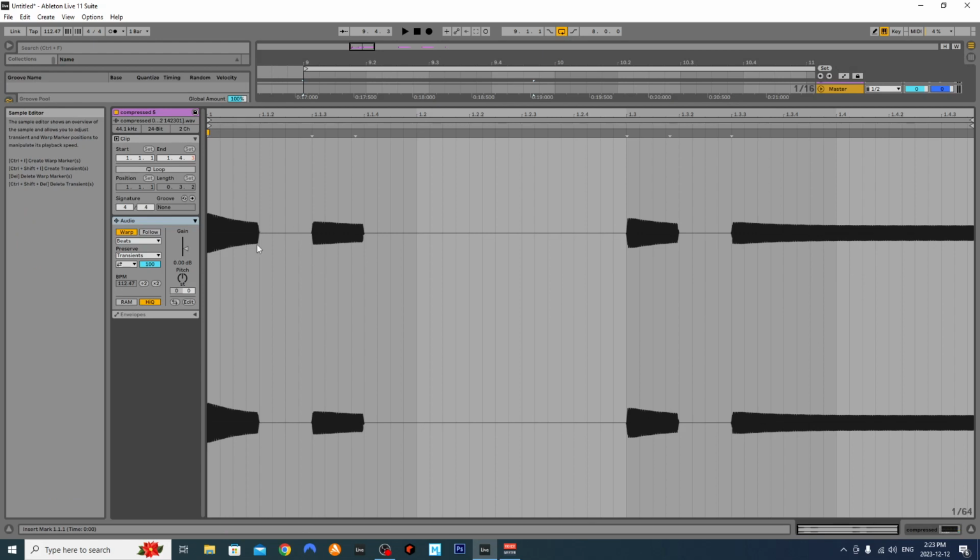Because we have a long release time, you can see that there's an initial decay. And then the compressor's still active here, right? So it's trying to recover, and it doesn't have enough time to recover. So it continues to dynamically alter the signal. Instead of the loudest part of the signal being present the second time that the signal comes in, it's not there because the release is still in play, and so the compressor keeps the signal down. And over here it's a little less accentuated because there's more time for that compressor to come back to life or reset, and there's more of a dynamic here than here.